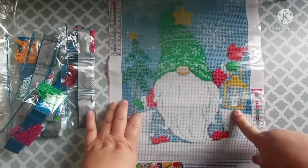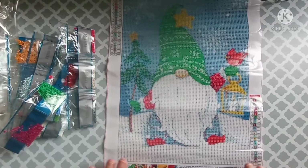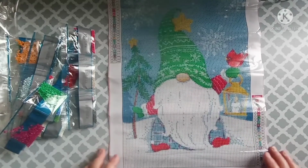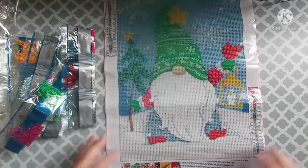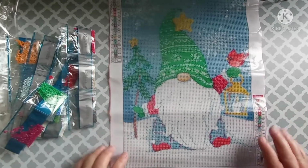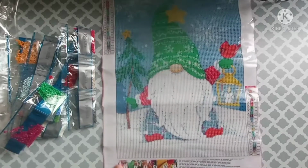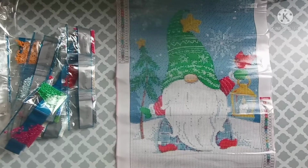And again, this was $4.98. And I think he is cute. Just want to boop his little nose. That's what I want to do with all the gnomes I see, is just boop their nose. So anyway, what do y'all think? Y'all think it looks pretty decent? Have y'all done this one? Would you consider doing this one? I think he's cute.